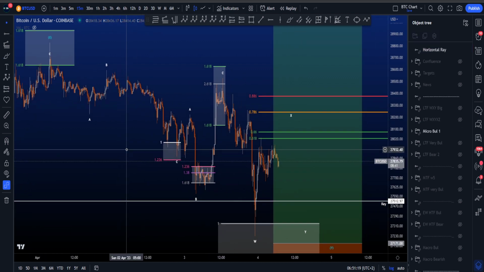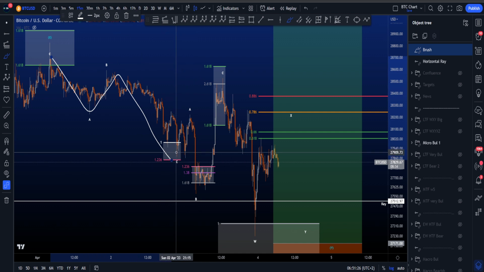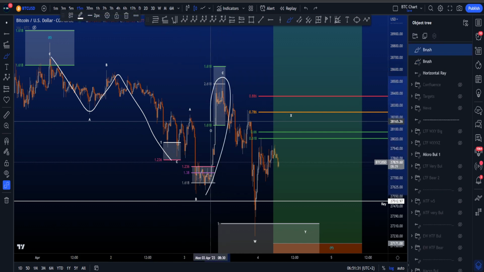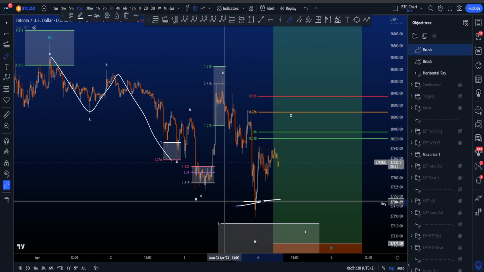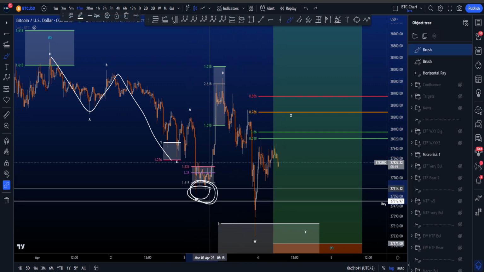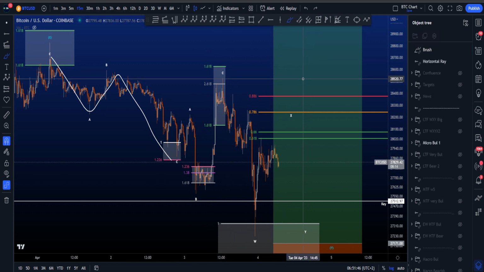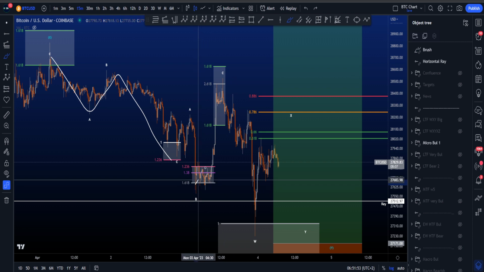Then in the second part of this wave Y we have an expanding flat. So this is the end of the first structure in an ABC, and then we're looking for an ABC. Now the only way this can be an impulsive structure is when it is a wave C. This cannot be a wave 1 because price went below the origin of these lows over here. If this is a wave 1, you would expect a 2, 3, 4, 5 and more upside. But because price showed us that it went below these lows, this move over here has to be a wave C. It's an impulsive structure.